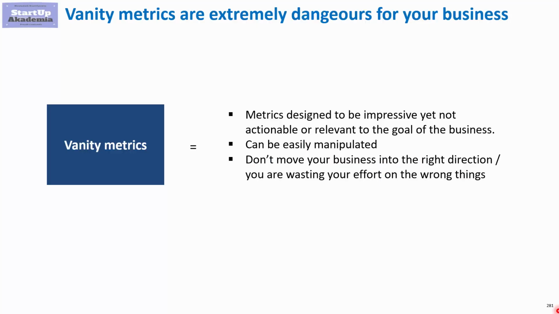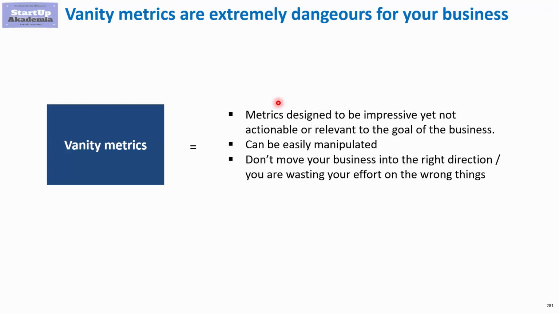So let's first look at the definition. A vanity metric is a metric, first of all, designed to be impressive. However, it's not actionable or relevant to the goal of the business. So it could be the size of the business, like the number of people that work for your business, the sales revenue, etc. It doesn't tell you whether you're big when it comes to your category. It doesn't tell you whether you're efficient.